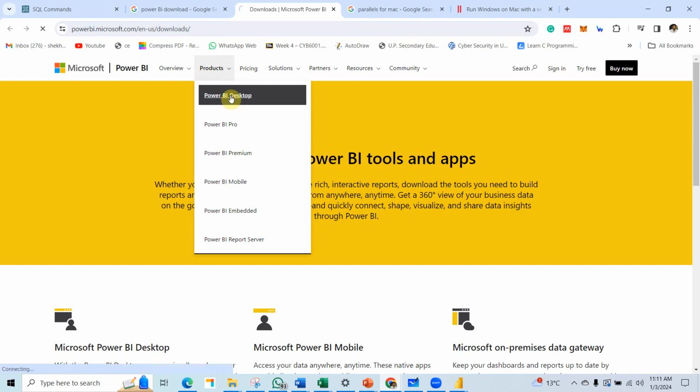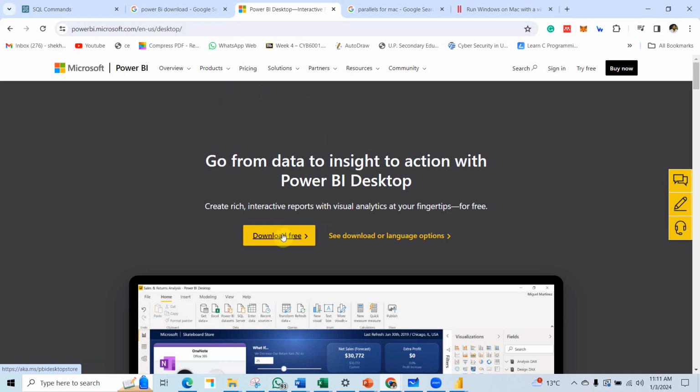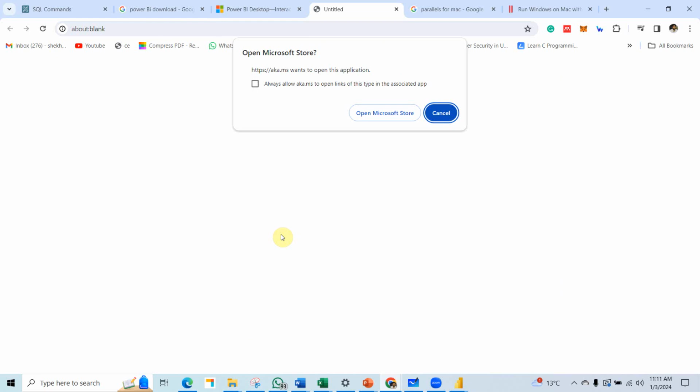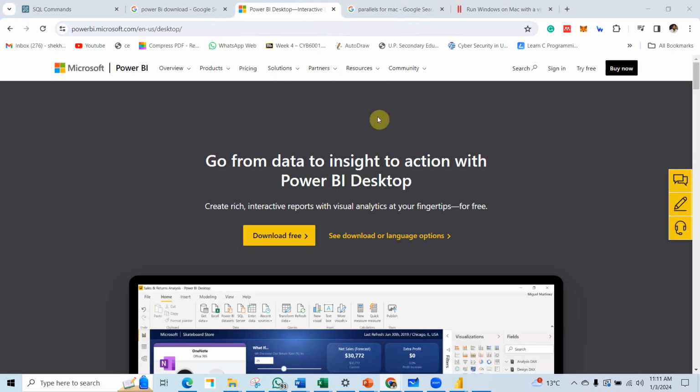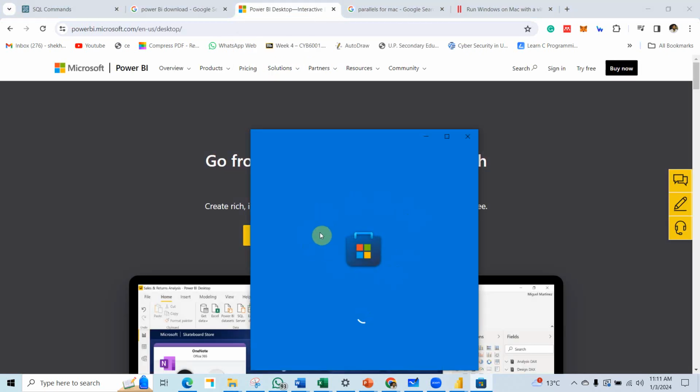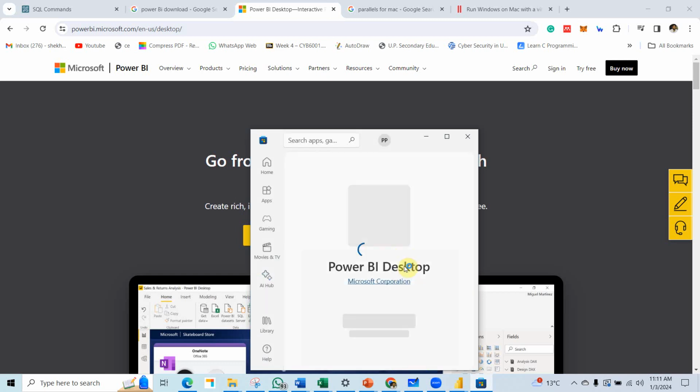If I click on Power BI Desktop, you'll find a free download. If I want to download it, I'll click on download, and it's asking me if I want to open that and install it through Microsoft Store. I have said yes, and you can see now that it's opening my Microsoft Store. From there I can easily get this software, not at all a problem, right? My laptop already has Power BI, so I'm not going to install it again, but simply you have to click on Get and you will get Power BI Desktop for free.